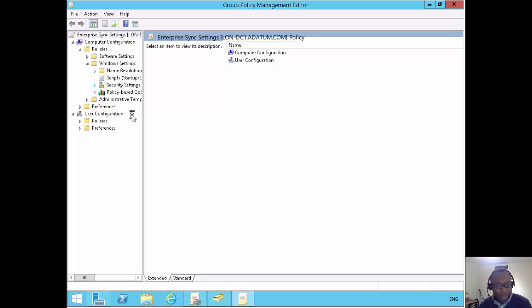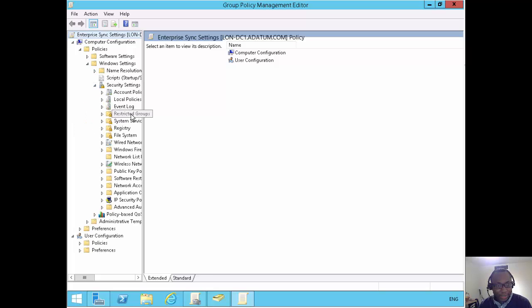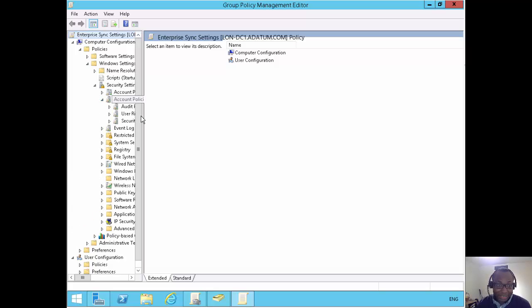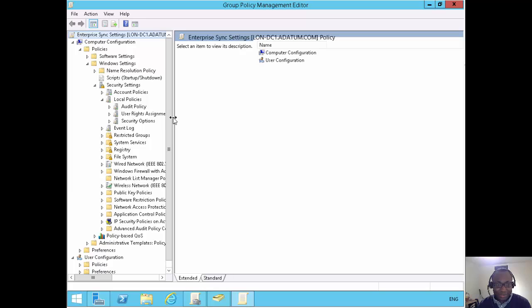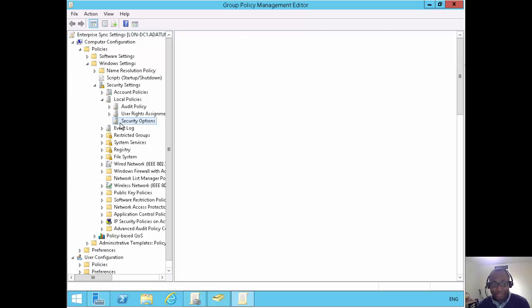If I go under security settings, yeah, that's interesting. That's where you find this, right? I think that's interesting, that Microsoft is saying one of the security settings that you can configure in your enterprise is to disable the use of this Microsoft account in your domain.